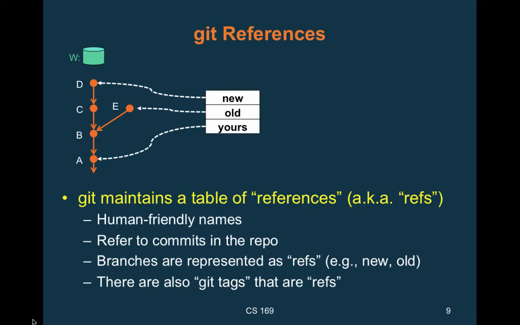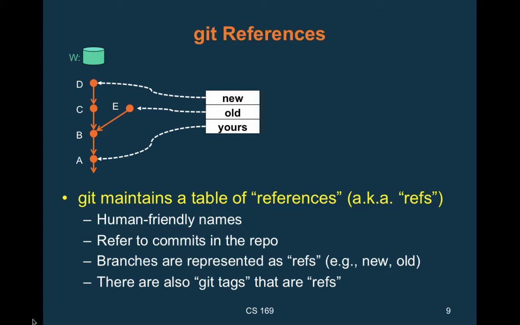To make it even more human-friendly, Git maintains so-called refs, or references. So the repository, along with the database of, let's say we have 5 nodes with these kinds of parent relationships, maintains a table with pointers into this graph. And these are the Git references, and they're typically human-friendly names that you gave to various nodes in the graph. Okay? So really, we will always have this table on our slide. That's a table of references. And the way they are represented, if you're curious, you go look in the .git directory in your working directory. That's where Git stores all of its data, the entire database and this table.